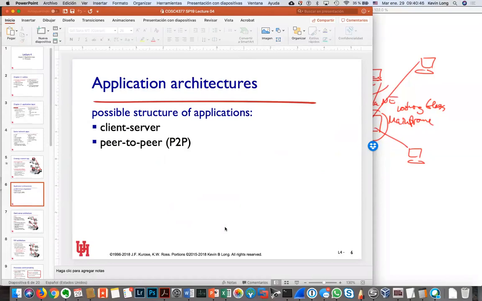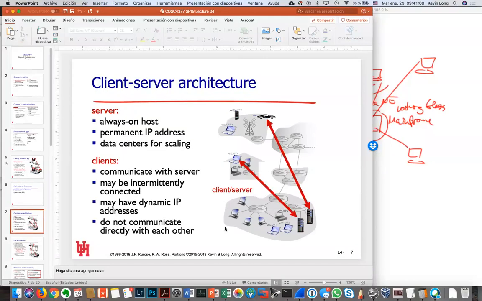So this would be WhatsApp, for example. This would be email. You connect to the email server. All websites are this way. Dropbox is this way. You're connecting to the Dropbox server out there on the network someplace, and so forth. But there are also peer-to-peer networks that you use to download BitTorrent and things like that, which are a little bit different. The server is usually in a higher-end data center.